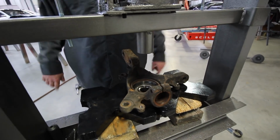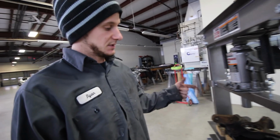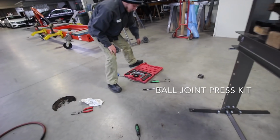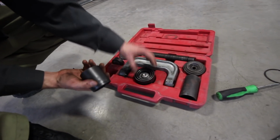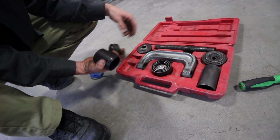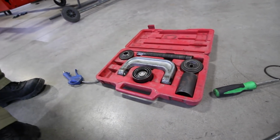So this will go straight through to the bearing. Yes. Push out the hub first, and then you push out the bearing afterwards. So this is a ball joint press kit, but it will work. You basically just need a bunch of these type of adapters. They sell kits like this at your tool store. Cool. Like this guy. And I need something from over there.